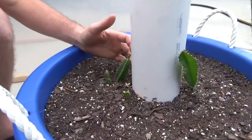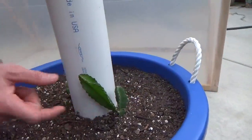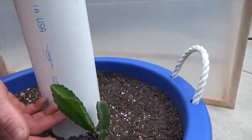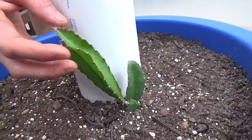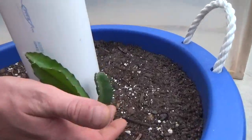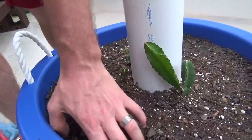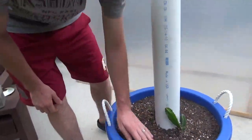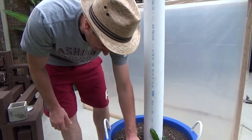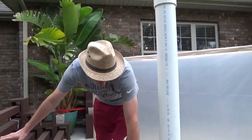This right here — that little tip — is all brand new growth. Isn't that amazing? It looks so healthy. These are those aerial roots I was talking about that the plant sends out. As you can see, my soil is dry and it is time to water. They're in the cactus family, but you don't have to treat them like cactus — when it's ready for a drink, just water it.